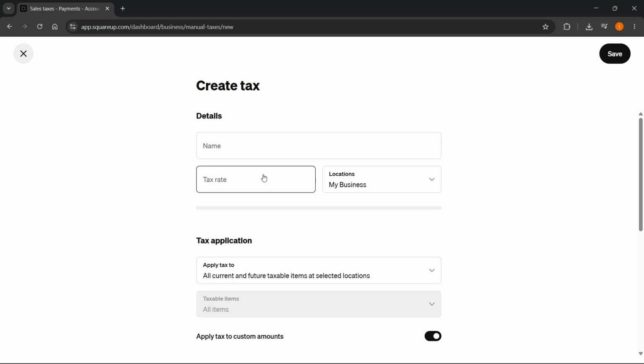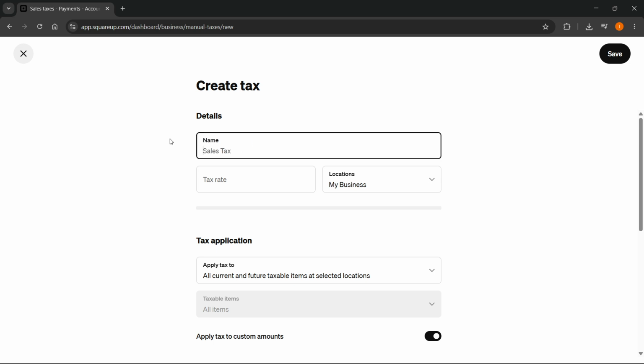Now, of course, I am not an accountant or a tax person, so I'm just showing you how to click buttons on screen over here, but this is where you can set this up. If you need any help, then I would recommend you actually talk to a professional or maybe an accountant or something similar, where you can go ahead and get the info you need.